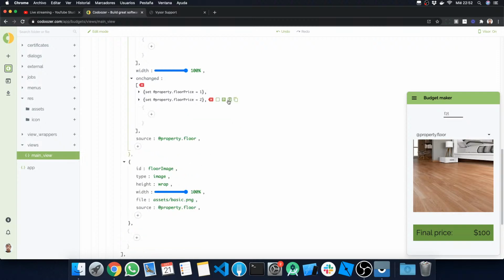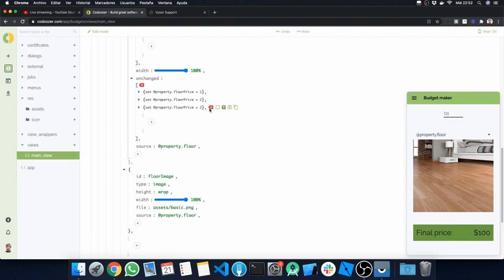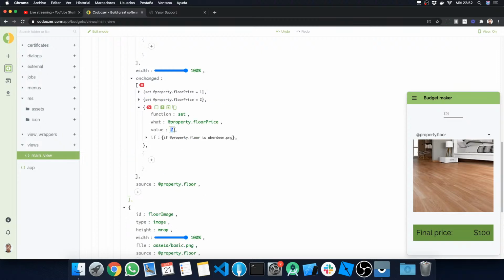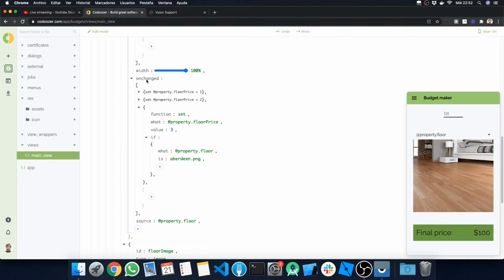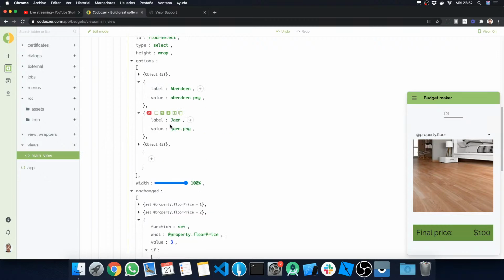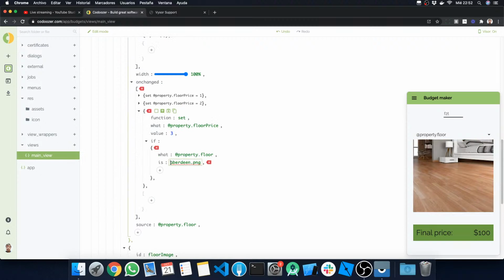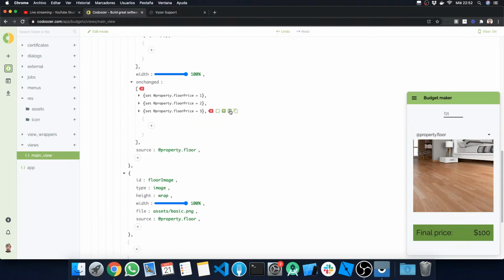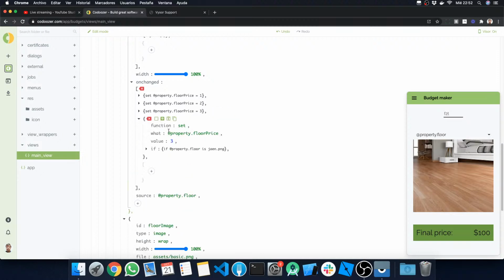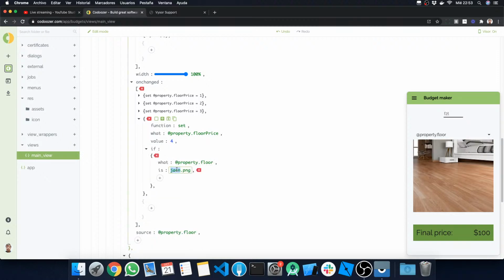Okay, let's clone, and the price of 3 if property.floor is hen.png. And finally, let's set this property.floor price to 4 if property.floor is Newcastle.